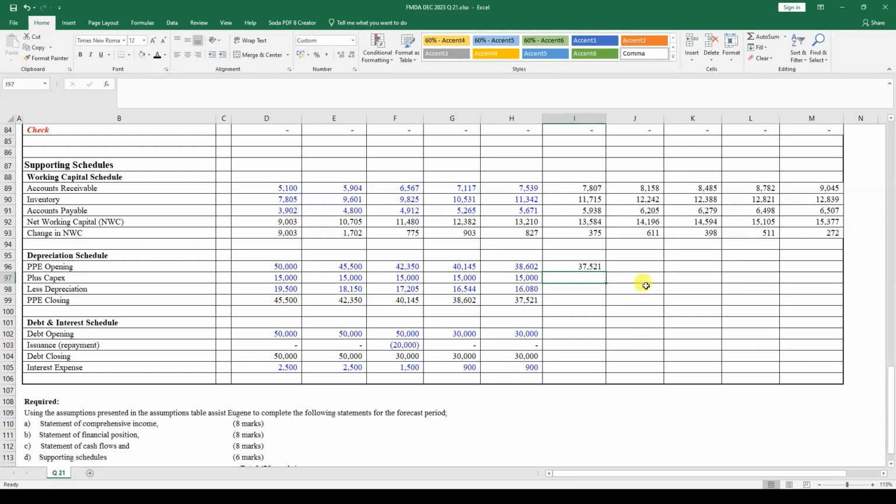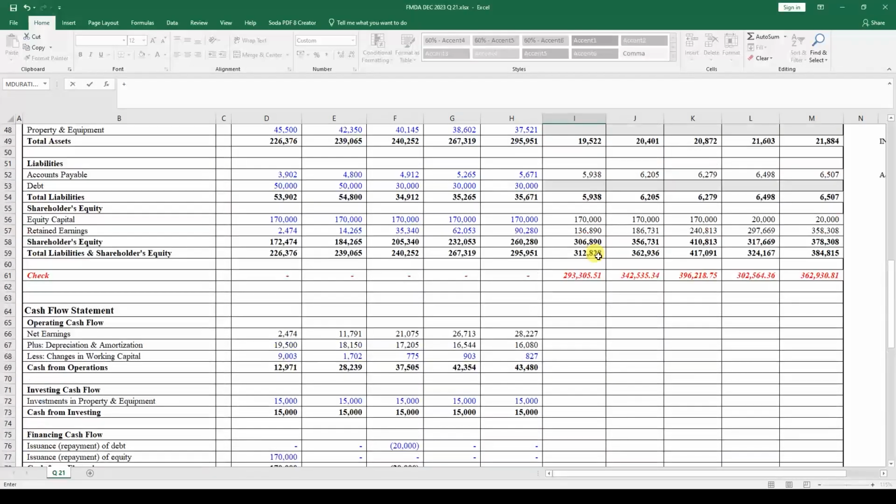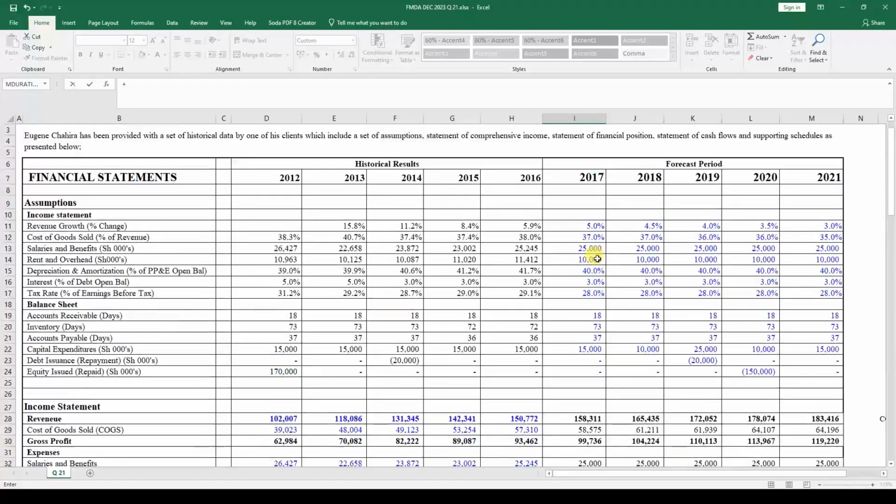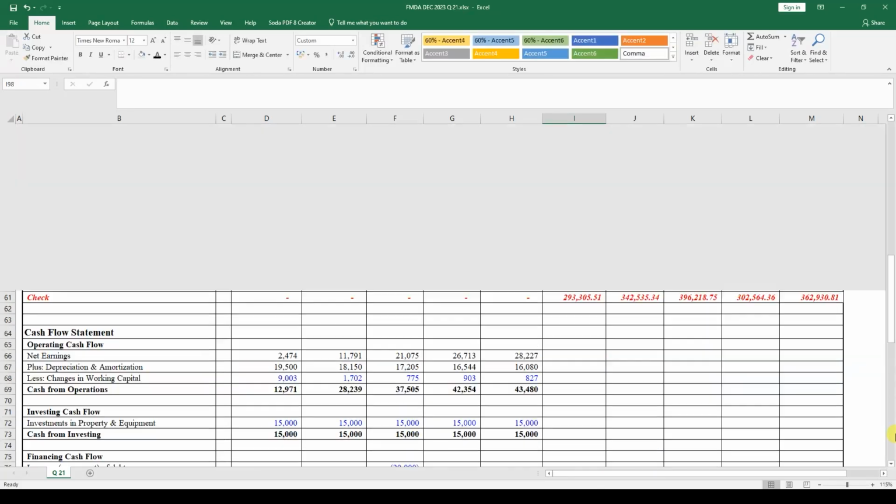How much is our capex? Our capital expenditure is representative of how much money we are going to spend out within the year. Outflow of cash, maybe to invest in new machines, new equipment, so forth. And we will link this with the assumptions section, this one here. We are saying that the capex, capital expenditures over here, is given to us there. So we link it with that and we press enter.